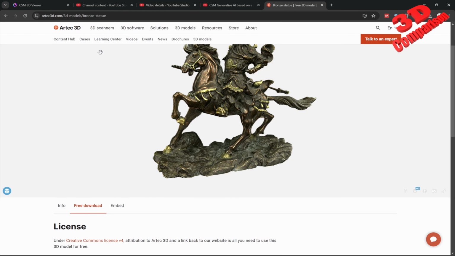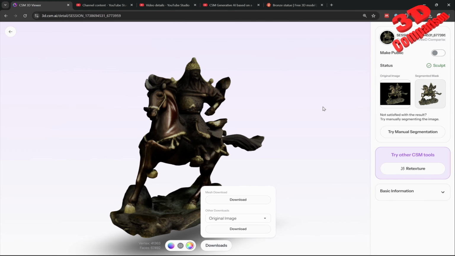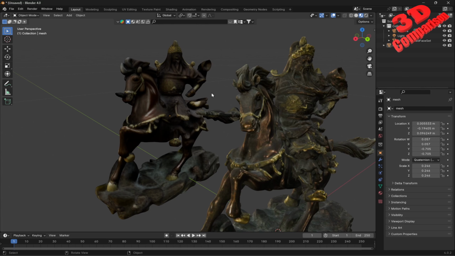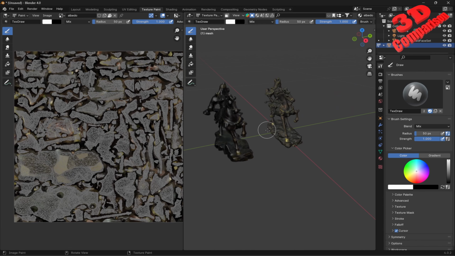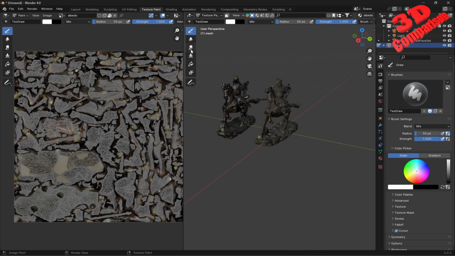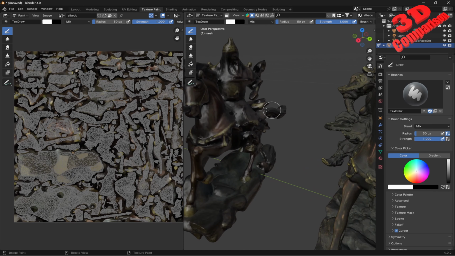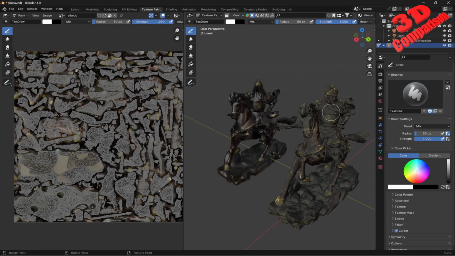And that was added to the CSM tool over here, and we received the following output. We can also do a retexture, and over here we can do some tweaking in order to improve the texture, but we can better work directly within Blender on the texture. If you want to, we can go to texture paint, and we can have this unwrapped over here, and we can use the clone tool, and we can copy various textures from the model. Or we can do a baking, where we can transfer the ones acquired by the 3D scanner.